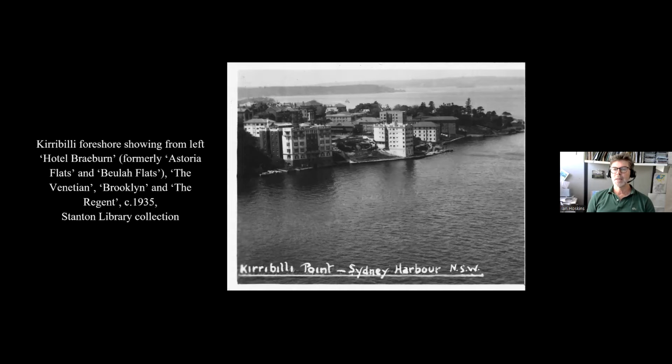And it was renamed the Astoria in the 1920s, and it fell on hard times. Run by a woman whose surname was McCormick, she obviously had difficulties by the late 1920s. There was one instance in the paper where two of the kitchen hands were throwing crockery out the window, and I'm not sure whether that's because they weren't getting paid or there was some other problem there, at the same time that some of the units were being raided for selling sly grog. So it had been an upper class establishment, maybe it still was, but there were other things happening.